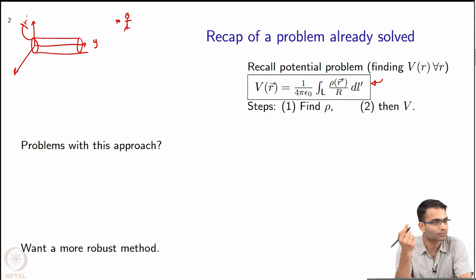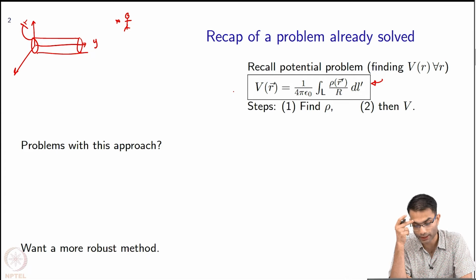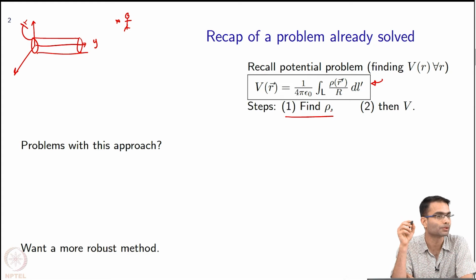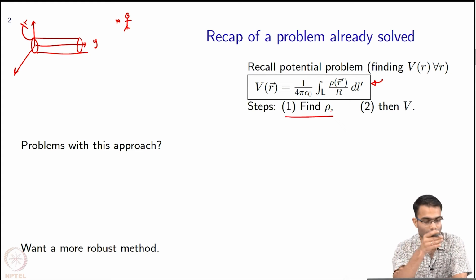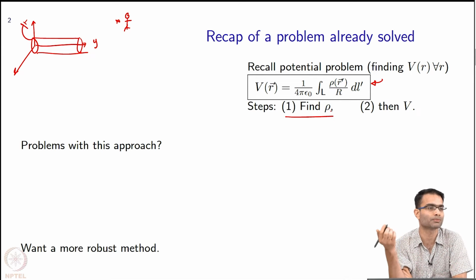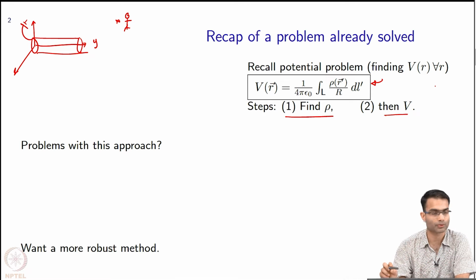In solving it we had two steps, right. First of all, in this problem what was unknown? The charge distribution rho. So, rho was the unknown, and the first step was to find rho. To find rho what did we do? First step was we discretized the line segment, and then we expressed it in terms of a basis function, and we used a simple pulse basis function. Once we knew this, then we knew everything inside the integrand, and I could evaluate this and find out V anywhere. That was the general approach that we did.